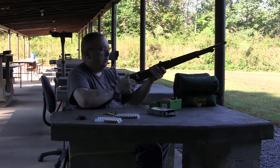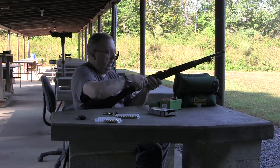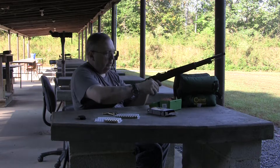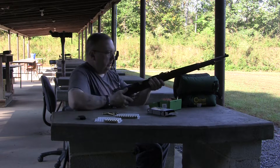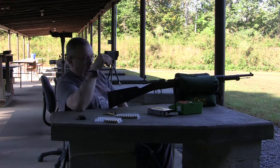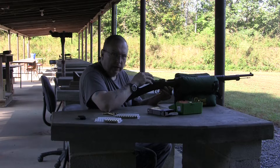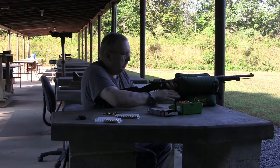Okay, we've got our Swedish Mauser. We're going to try to put 5 rounds down at 100 yards. We're going to knock the front sight around a little, but we're going to see what we do. The rear sight is set at 200 meters — I'm not going to probably get out there today, getting tired with some of the other stuff I'm doing. But we're going to do 100 yards, see if I got the front sight drifted over, and see what it does at 100.